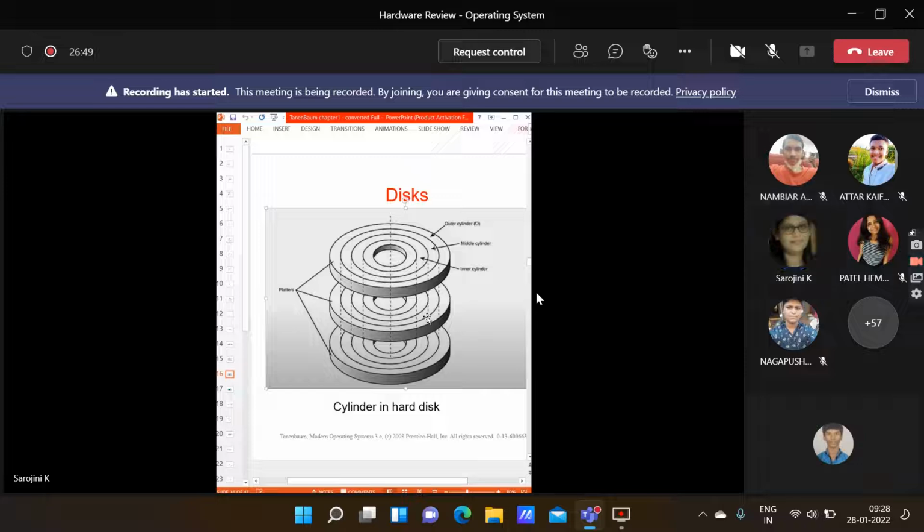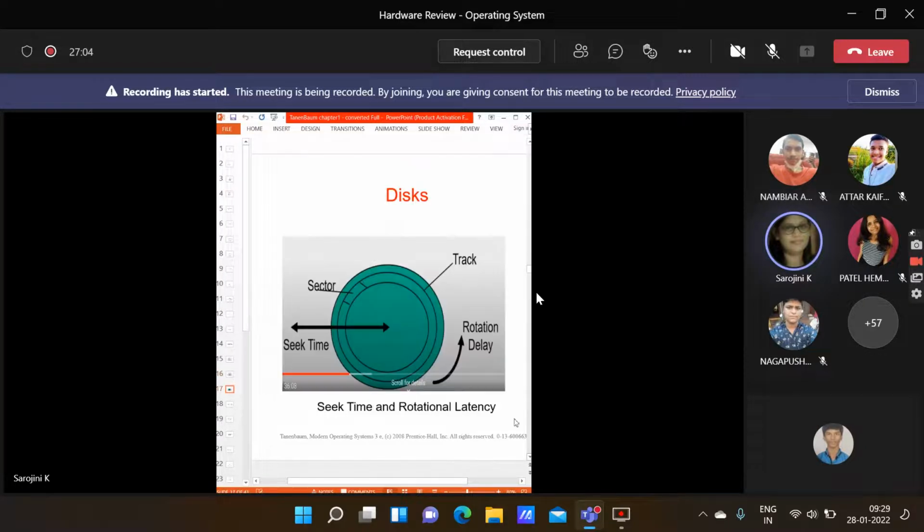Okay. And next, again, one more track, outer track, if you go, that will form another cylinder. Now, you have to know what is, of course, read and write will be done by the read-write head. What is read? Already stored data will be retrieved. That process is called read. We already stored some data.